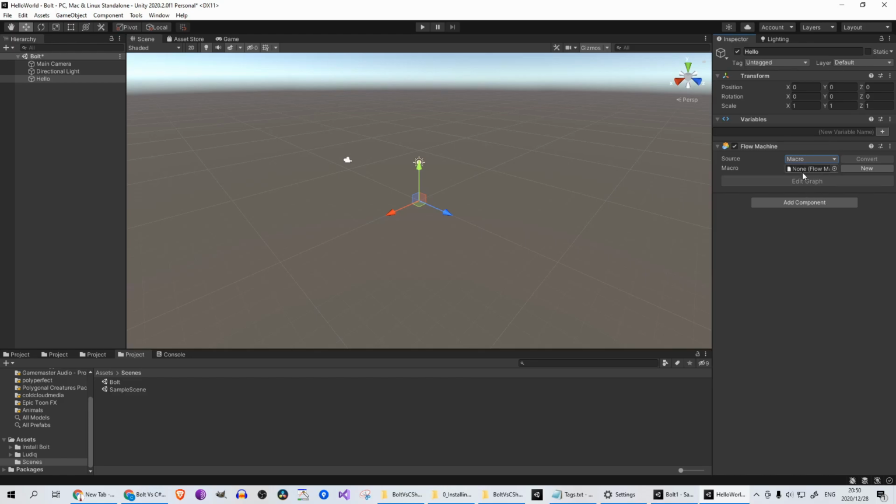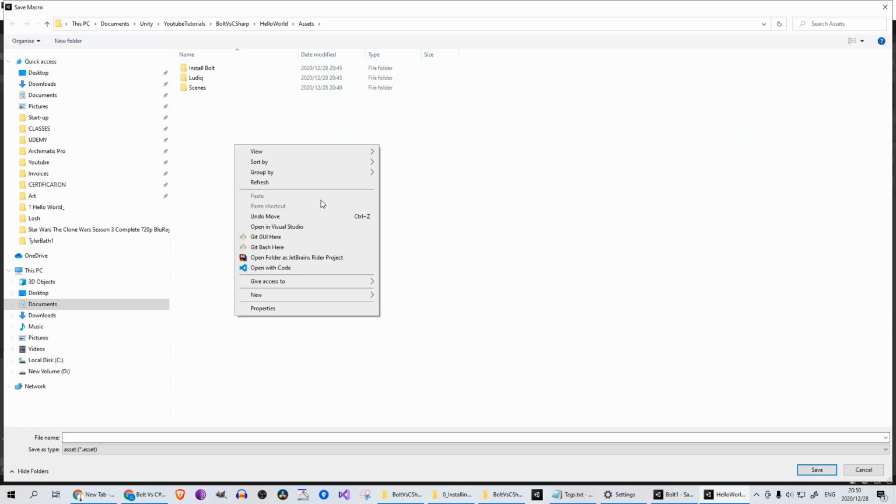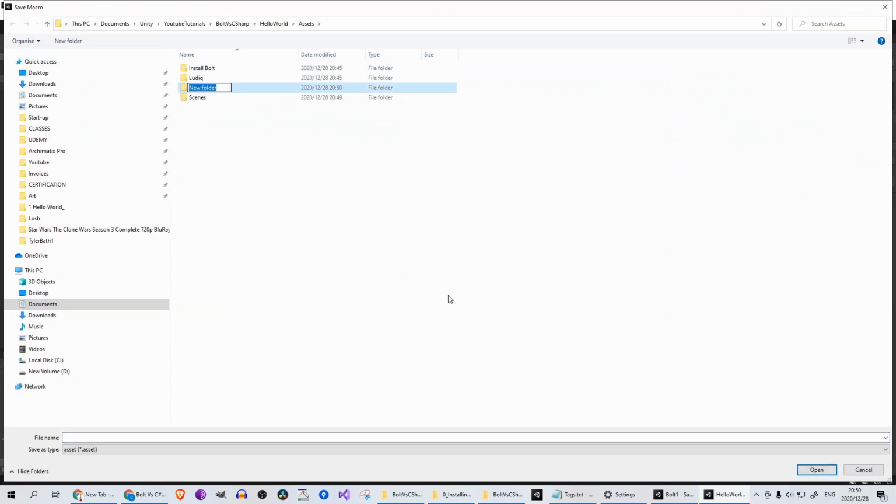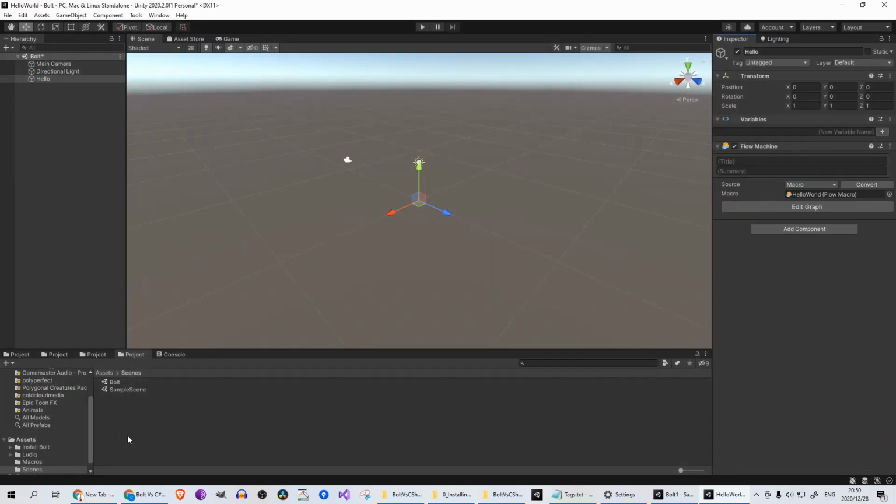I'm not going to say replacement because it's definitely not a replacement. And for macro, I'm going to choose new, and I'm going to create a new folder and call it macros. In here, I'm going to call this Hello World.